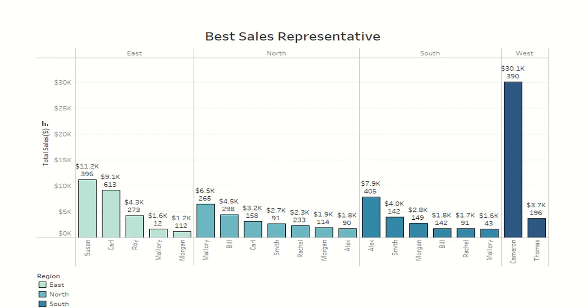So instead of assigning Mallory to east, south and north, we can assign Mallory to only north, and she could have done better in this region. That is one additional insight we can provide to the company.